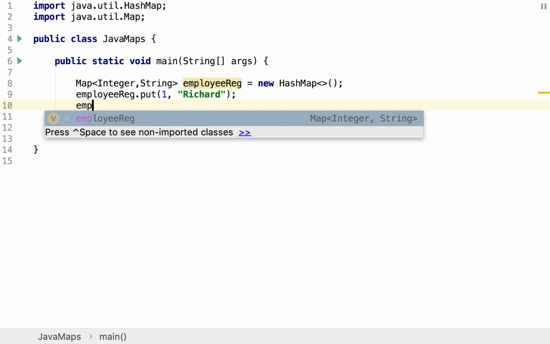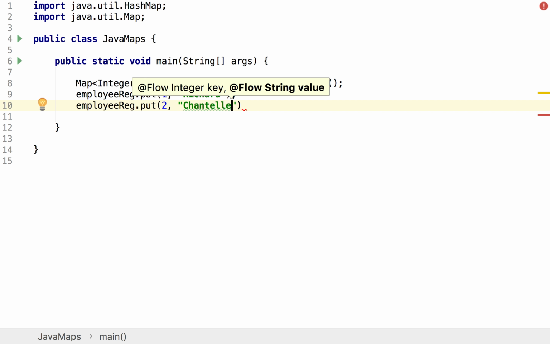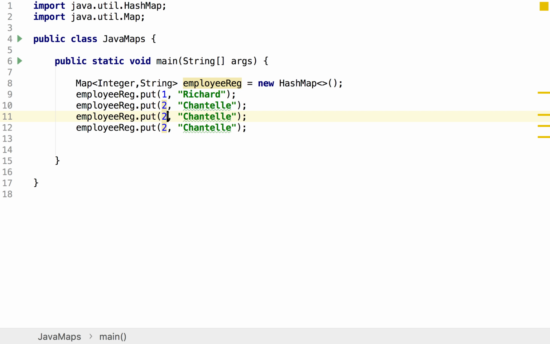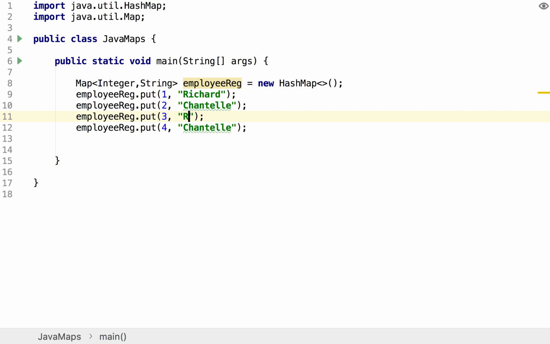So let's do another one. So we do employeeReg.put, and then I'm going to put number 2 to keep it different and make my employee's name Chantel. And I'm going to do 2 more, and I'm just going to cheat slightly and put in a 3 and a 4, and I'm going to make this name Raj and this name Wong.